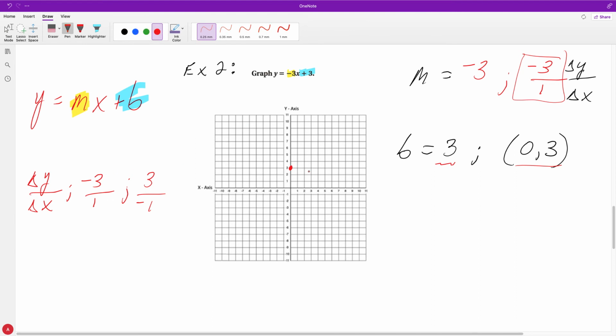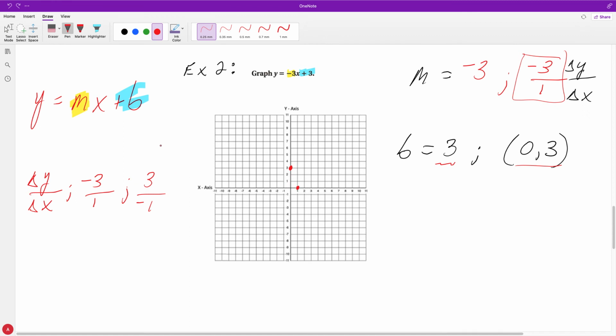So I'm going to go ahead and graph this going in both directions. My first one, my change in y will be negative 3, so I'm going to count down 1, 2, 3. So I know my next point is going to be somewhere along here. My change in x in this case is 1, so I'm going to go one positive in one direction. So I go down 3, 1, 2, 3, and then I went over 1 to go to that next point.